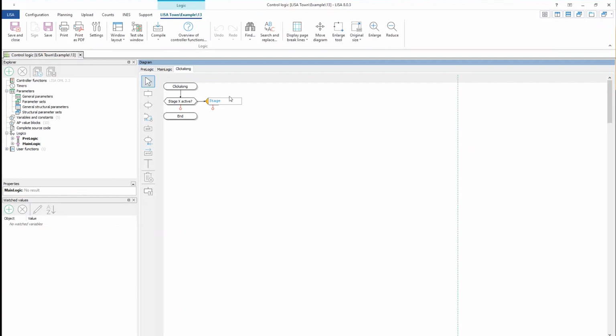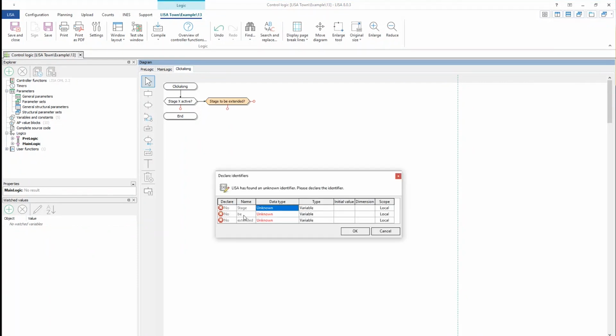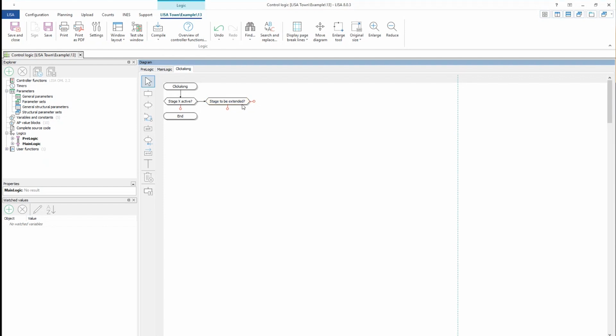Of course, these are not variables, so Lisa is telling us what is stage and what is extended, because these are functions which we use. If stage should be extended, if you say yes, it has to be extended, then you do nothing. You just keep on running the stage because it is already active. So let's say do nothing.